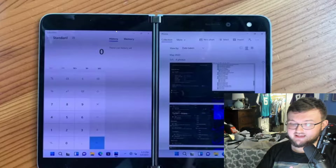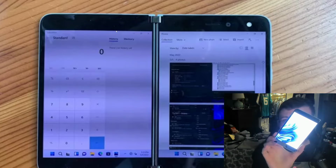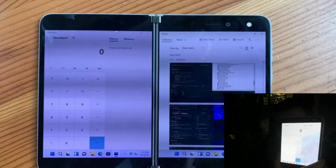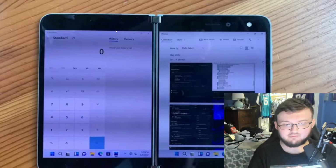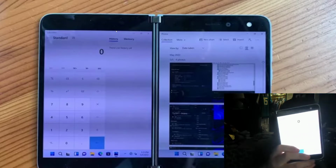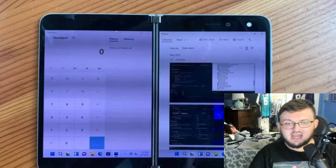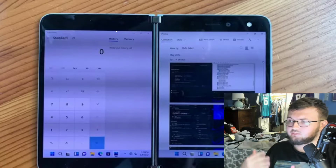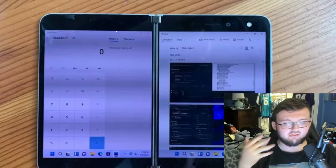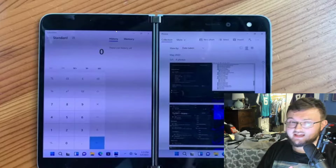It does glitch out a tad bit, but here it is in one screen mode, just like that, as you guys can see. Let me see if it will actually focus. Bam, bam, bam. And the touch does work perfectly fine. There's no issue with touch. There's no issue with USBs, adding a USB to it and using it like an actual computer. And again, as time goes on, this will be updated more and more and become more advanced, but at this moment in time it is very limited because it's brand new.